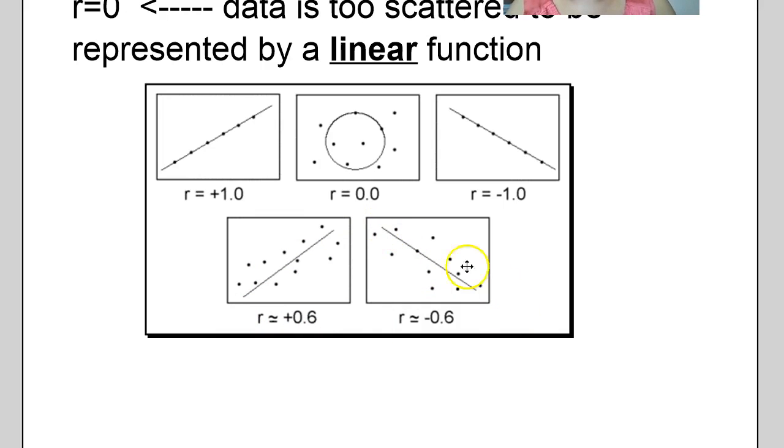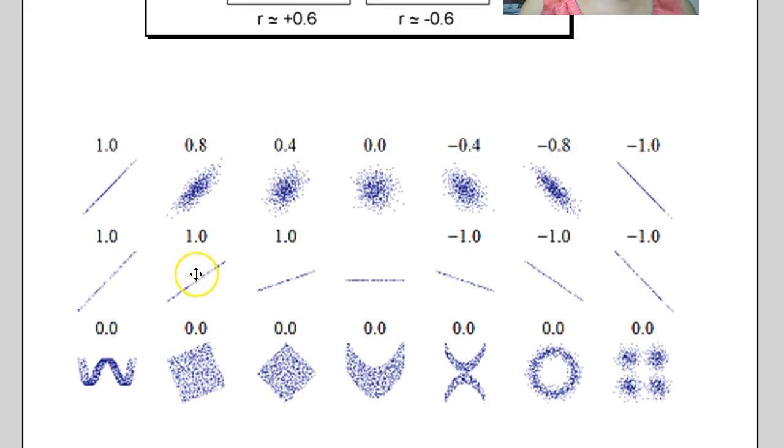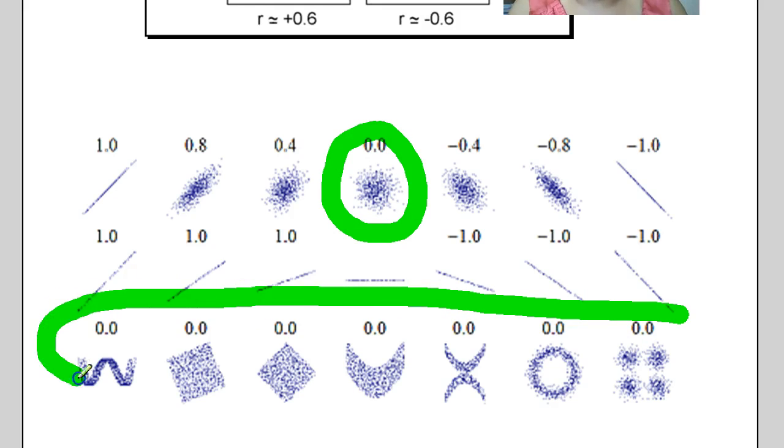And since this is a negative slope line, in this case, the correlation coefficient is around -0.6. But just because the correlation coefficient is 0 doesn't necessarily mean that you have no relationship. It just could be no linear relationship. This 0 means no linear relationship, but these zeros also mean no linear relationship.